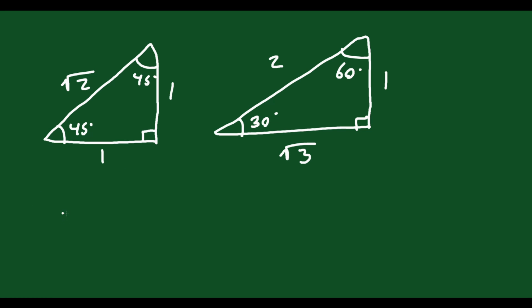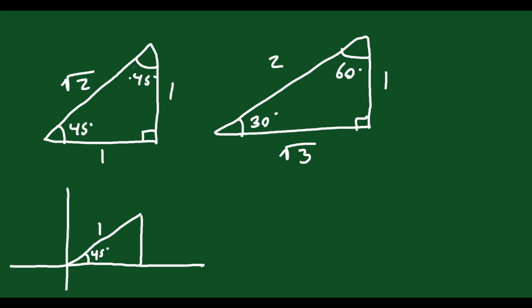And so just as an introduction to the unit circle, imagine you have a plane just like this, and each quadrant is going to have the same thing, but I'm just going to show you up here first. If you have an arm going like this, and we'll assume the radius is 1, and this is 45 degrees, right? It's basically this triangle here. If you draw a line straight down, it's that same triangle, right? If we scale it so that the radius is equal to 1, or the hypotenuse is equal to 1, same thing, instead of root 2, then we're just scaling down the triangle, right?